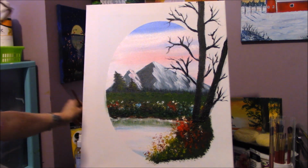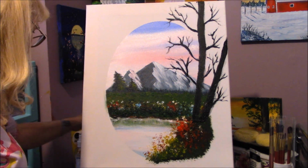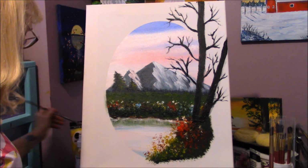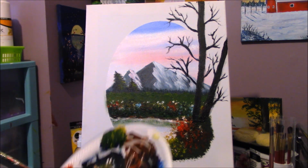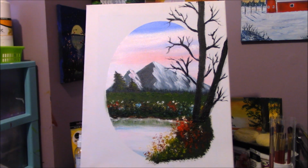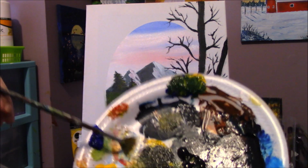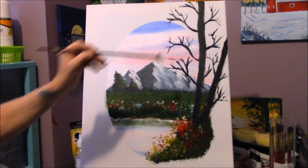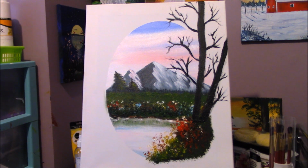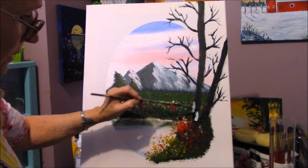Now we are going to get our fan brush. We don't have much left to do now. I'm going to get a bit of white paint and a little bit of blue added to it. A little bit of blue in there already, okay? A fan brush. We're just going to take our fan brush. We've done this before. I'm going to touch this side here, pull in.